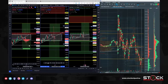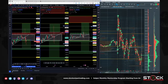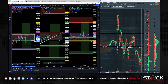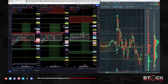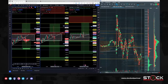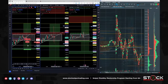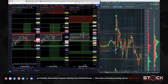Okay, but you see how it came right down to the white line. So now if we can hold volume and close below this area, they wicked it right at that hourly. Nasdaq is absolutely the worst out of all of these. Nasdaq is the worst. It's Wick City all day, Wick City, okay? But still, a hike of 25 basis points could lead to the market continuing to push down, but we need to get the volume closing below here. Then maybe we'll retest and then break this hourly support, and then we'll drop down in here. But right now it's still holding, okay? Nasdaq is nothing right now. Just be careful.